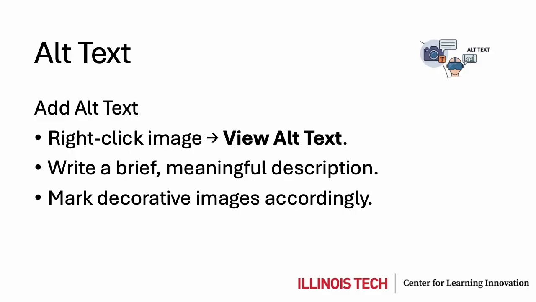If an image is purely decorative and does not add any meaningful information, you can mark it as decorative so screen readers skip it. An example of a decorative image would be on this screen here. We've got the picture in the top right column, but that doesn't really add anything other than making this document kind of consistent across the slides. So there's no need for screen readers to take a look at it.